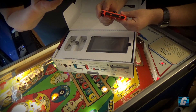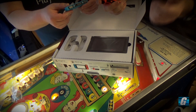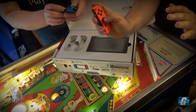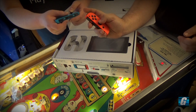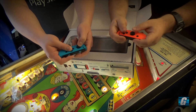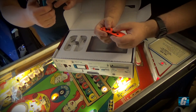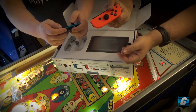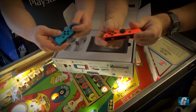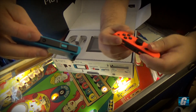It's got the A, B, X, Y buttons. These things are really light. I was very skeptical about whether or not you'd want to play a game while holding it like this — just without them in the console — and it actually feels alright. This actually feels alright too when you're playing like this, like you see them demonstrating it. I wasn't sure if this position would work. And these are actual buttons that you push — very interesting.